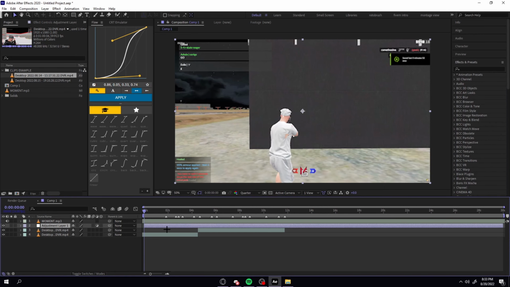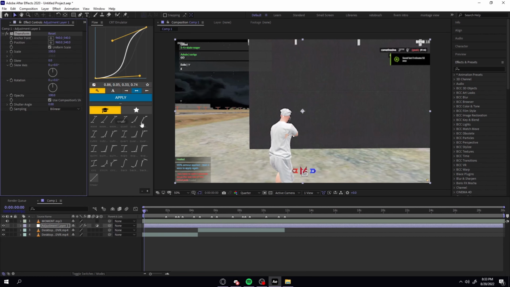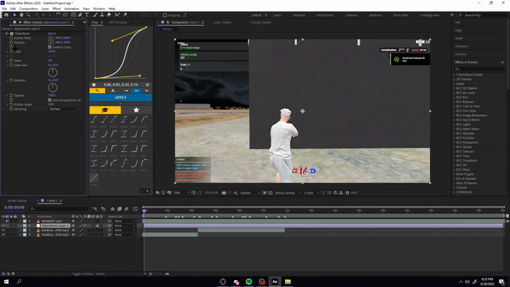Or if you have FX console, it's another effect or plugin, whatever. It's free. You could find it online. You could just add transform, and I prefer this over just pressing S on the keyboard and using scale. I don't know why. This just kind of looks better, kind of looks more professional.